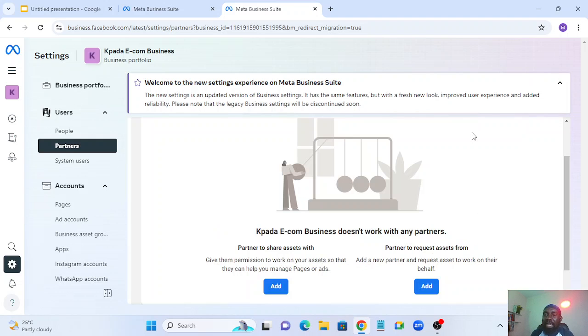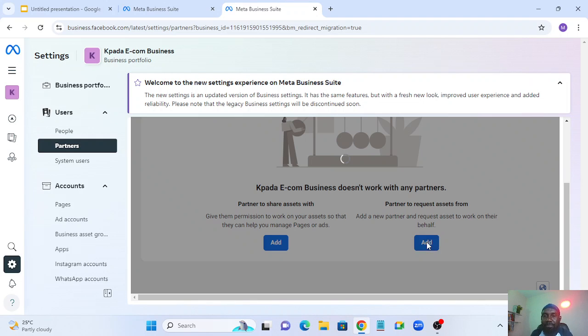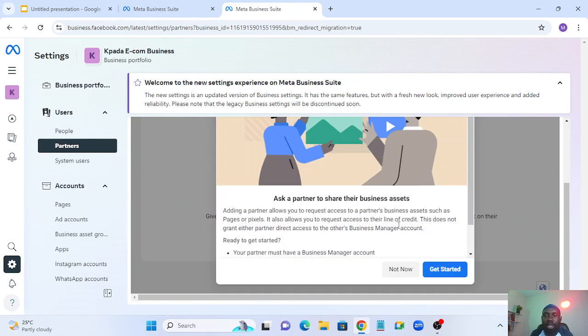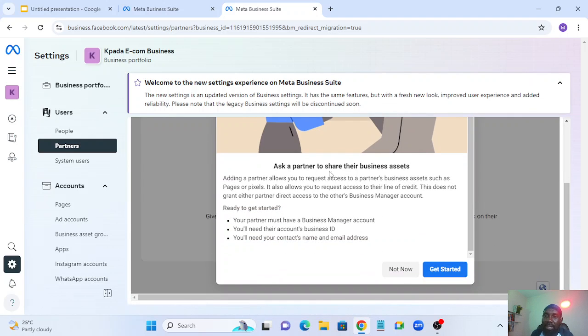But if you are an advertising agency that wants to request access to the assets of your client, you click on partner to request assets from. You click on this here. If you click on it, then they are going to say this is what you are going to need. They even give you instructions: ask a partner to share their business assets with you.